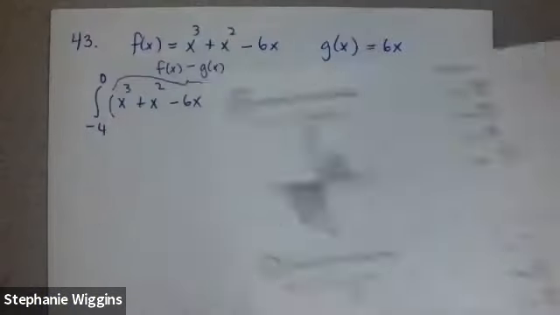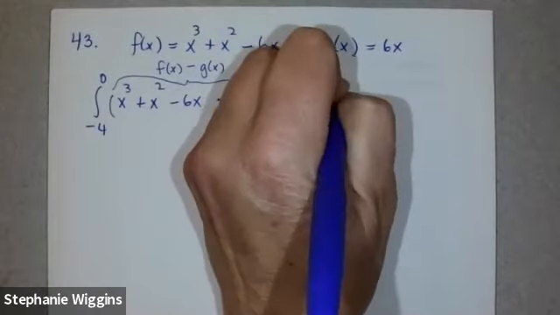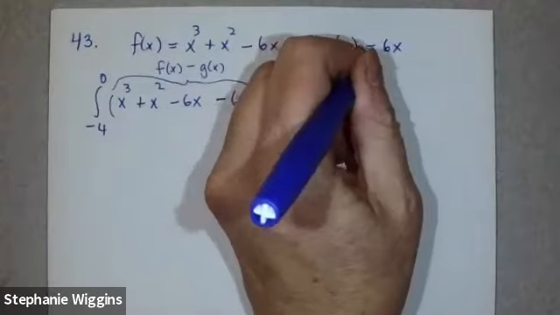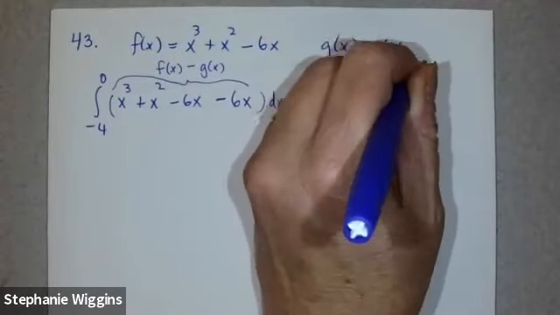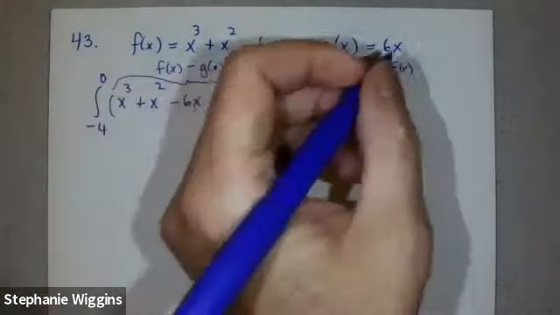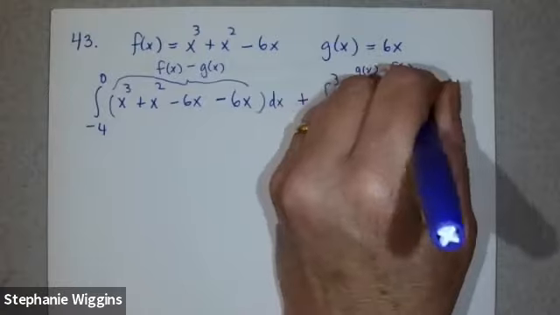Now to get the area on the right, you're going to go from 0, because the x value at the origin is 0. And then the x value of this one here is 3. So you're going to integrate from 0 to 3. And this time you're going to have g of x minus f of x. So it's going to be 6x minus your f of x, which is right here. And you got to subtract the whole thing.